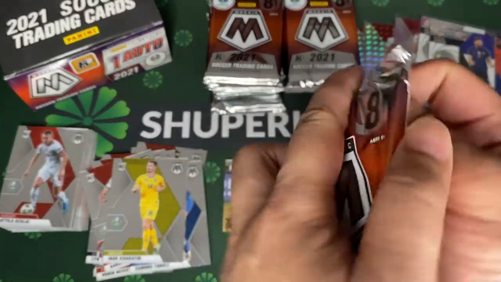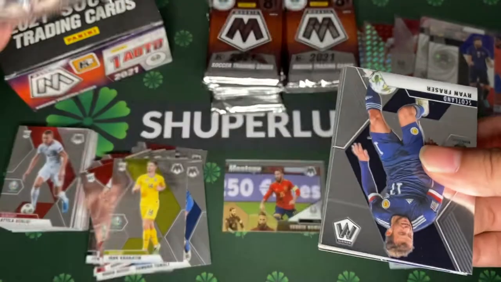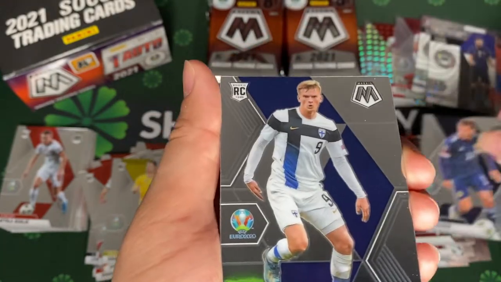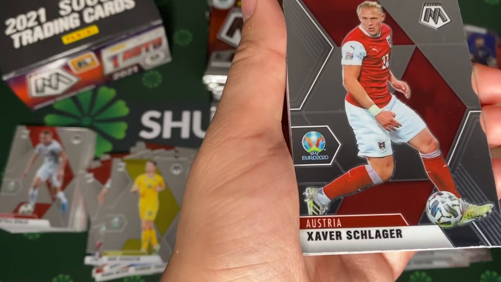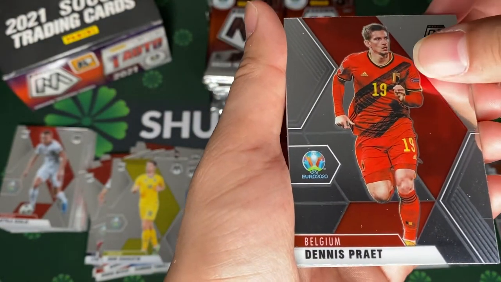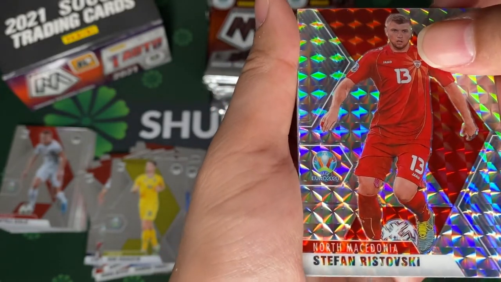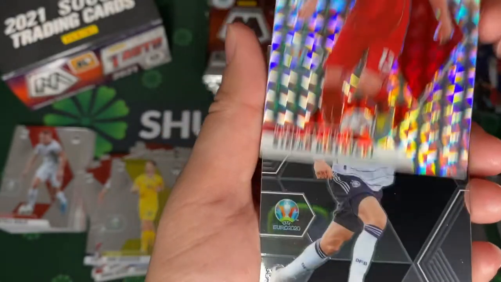So guys, we are in midway, so you guys know where to hunt for the autograph. You're probably getting a box. So roughly the location of the autograph. Oh, Ryan Fraser. Super veteran player, Marcus Forss. Schlager. We have Dennis Praet. Oh, this is a Leicester City guy. Okay, we got a Mosaic hit, North Macedonia. Stefan Ristovski. Number 13. Hey, your jersey number.